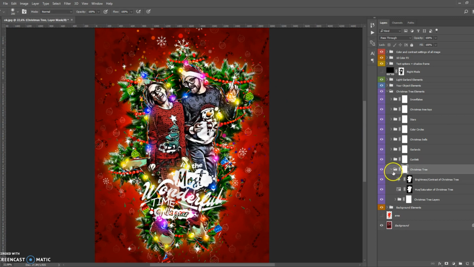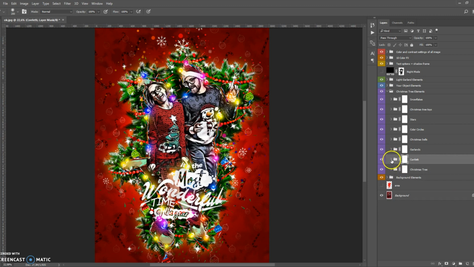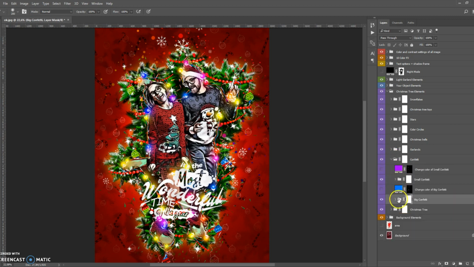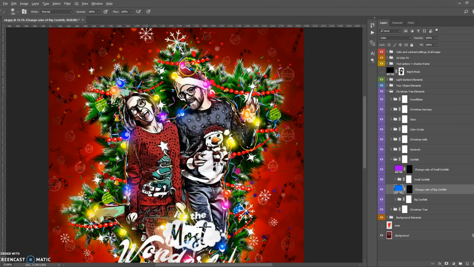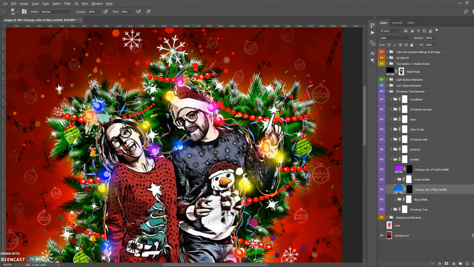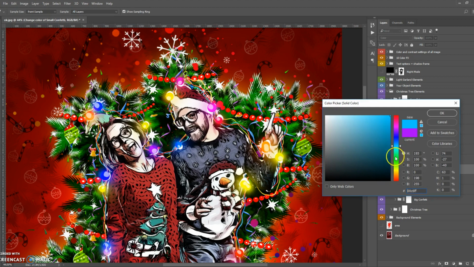Okay, the next folder is confetti. Two sizes of confetti. And of course you can change the color of this confetti. By default, the confetti has the red color. Let's change the color to yellow.